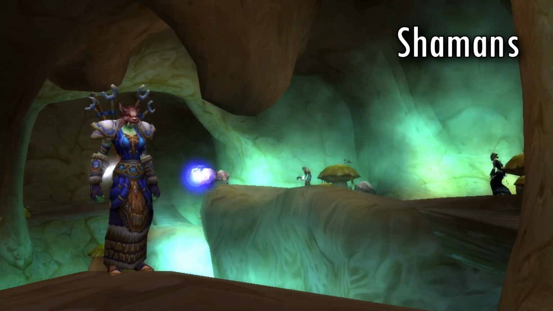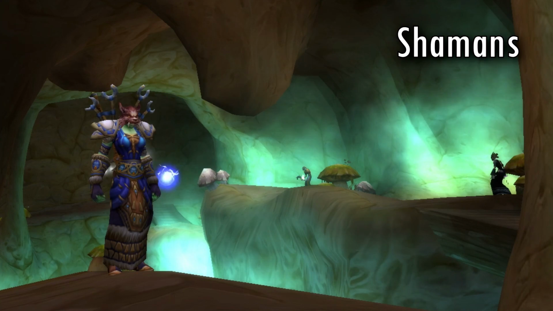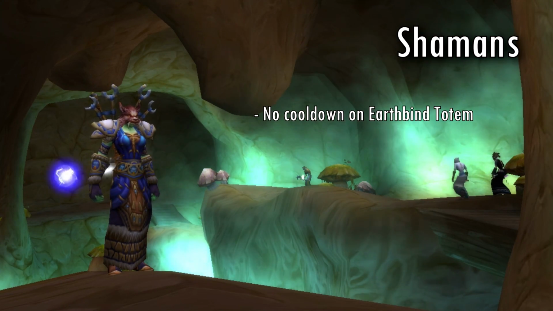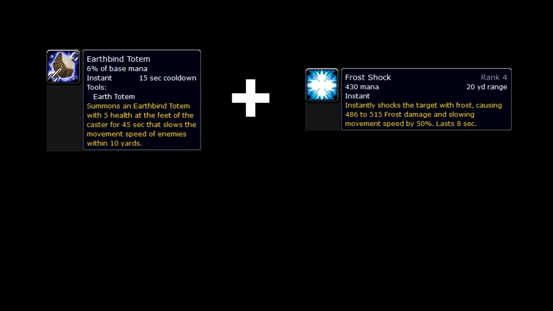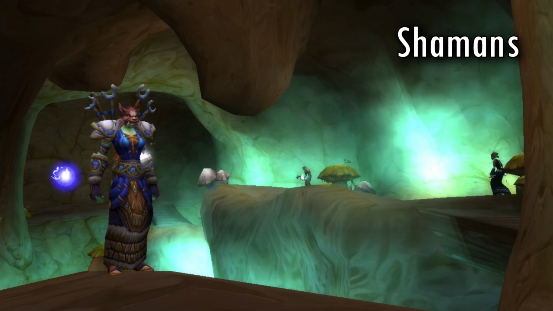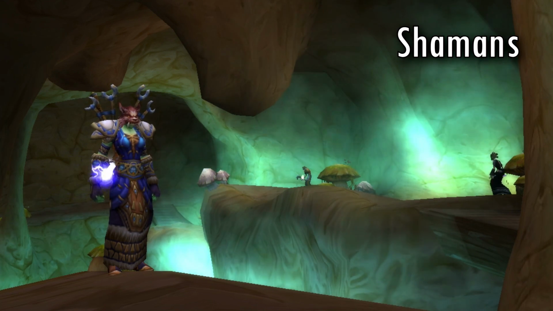Another thing that was really powerful back then was that Earthbind Totem did not have a cooldown. Now, as I mentioned before, Frost Shock did not have a diminishing return. So combine that with an Earthbind Totem that doesn't have a cooldown, and you're going to have a complete kite fest as a shaman.